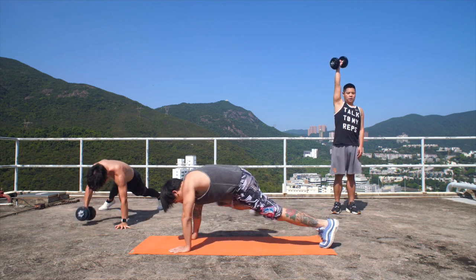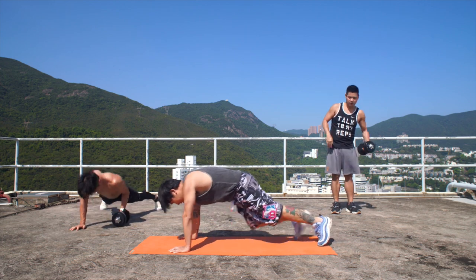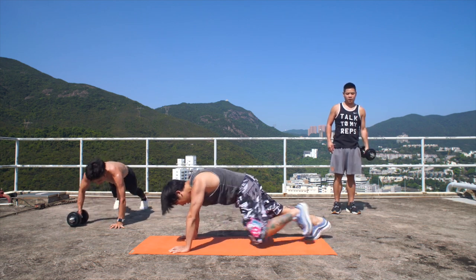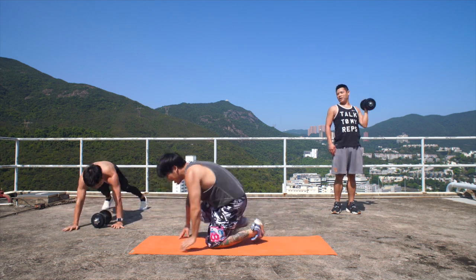So Henry's on his second part of the mountain climbers. Good for him. He's looking good. I'm still doing it. Keep going, Alex. See? Don't stop. Okay, he stopped a little bit. It's okay to take a little break. Just keep moving together. So right now, all three people are synchronized together.